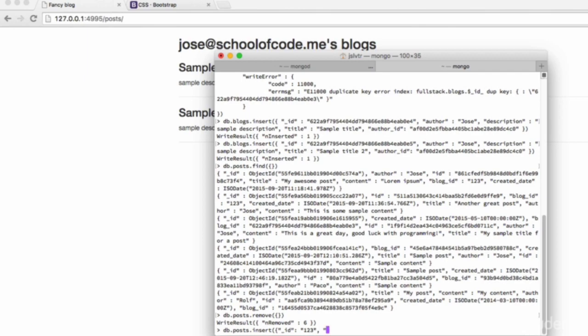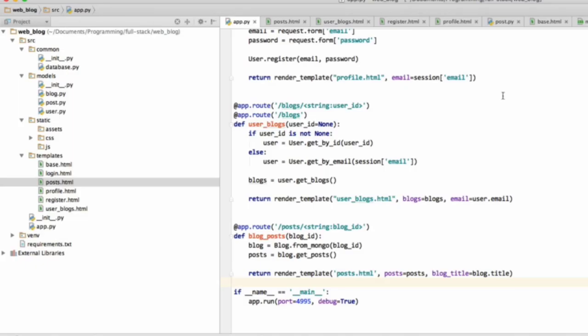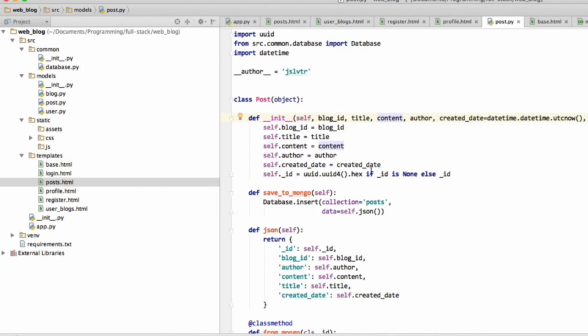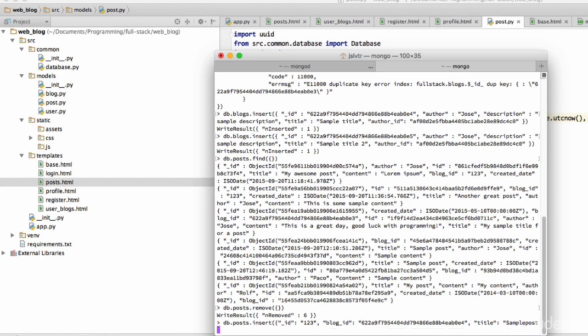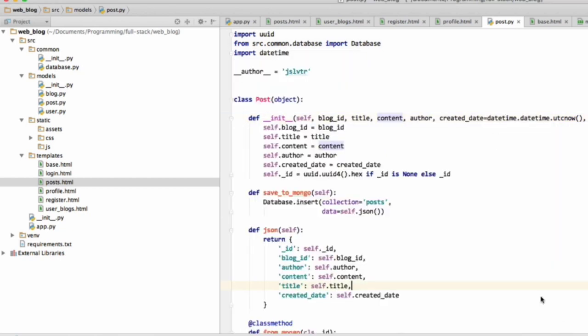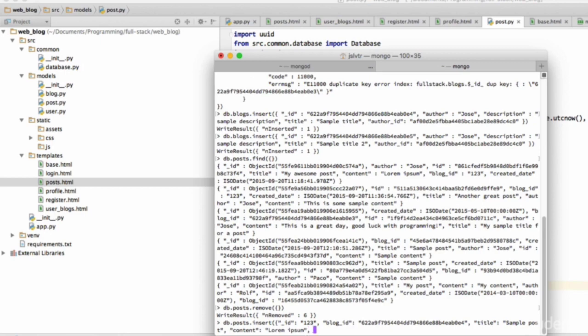And then going back to PyCharm, need to find exactly what the post is made of. It is a blog ID. So blog underscore ID is going to be one of my blogs. So say, for example, this one up here. The title is going to be sample post. The content is going to be lorem ipsum. And if you don't know what lorem ipsum is, you can Google that.